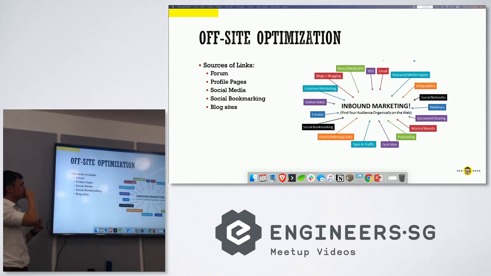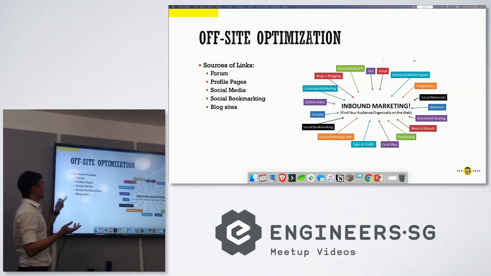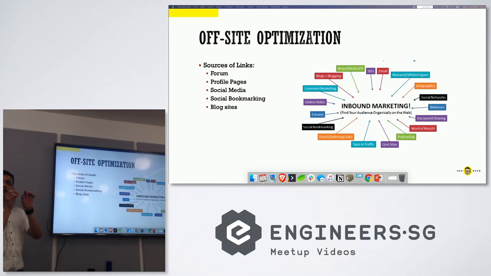A little bit more about offsite optimization. If you're figuring out where links usually come from, people are always interested, right? Forums. If you're active in forums, you see a lot of people like to have a link underneath their signature, or say, oh, I like to refer this website, but it doesn't seem to follow the flow of the content. These are SEOs, and they go into forums with the main objective of just getting the link in.